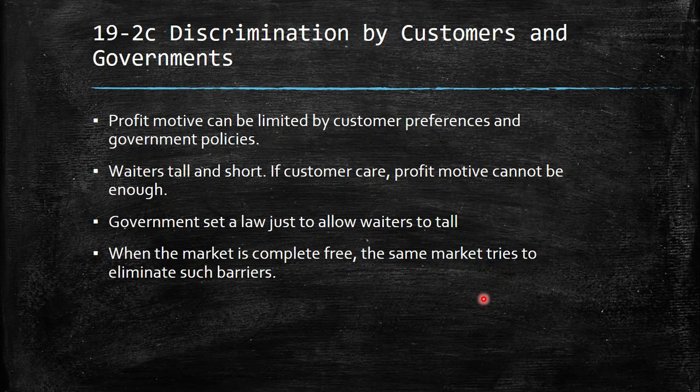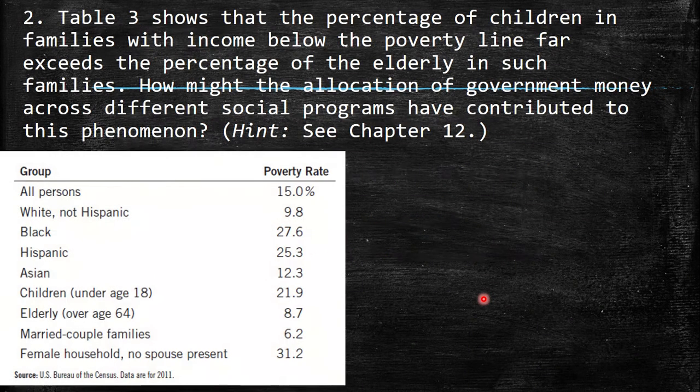When we have a completely free market, when there is no difference and customers don't care, obviously the market tries to eliminate such barriers. Because imagine that you hire blonde girls, and all restaurants replicate the same behavior. In the end, the wage of these kinds of workers will be higher. But if customers don't care, and the employers as well, they will start to hire people with different characteristics. So then this one should be different.